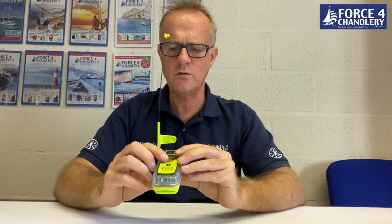To activate this PLB, unclip the antenna, lift up, and press and hold the activation button for 2 seconds, and then the LED status will flash, showing you the PLB is activated. The strobe light will also flash every 10 seconds to show that the PLB is activated.